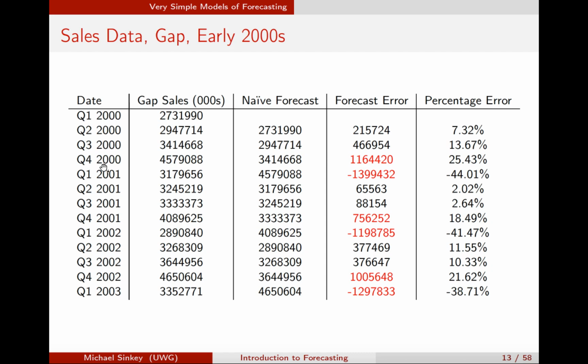So if you think about sales, January through March, we're paying off our credit card bills from October through December of the previous year. So we go and spend a lot of money on Christmas gifts, trying to keep up with social norms, dealing with our families and friends and assorted relatives that we're feeling the pressure to buy gifts for. We go ahead, we buy all those gifts, and then quarter one turns around and we don't have any money to buy any more gifts. And this is seasonal. So if you look from 2000 to 2001, you see this huge miss.